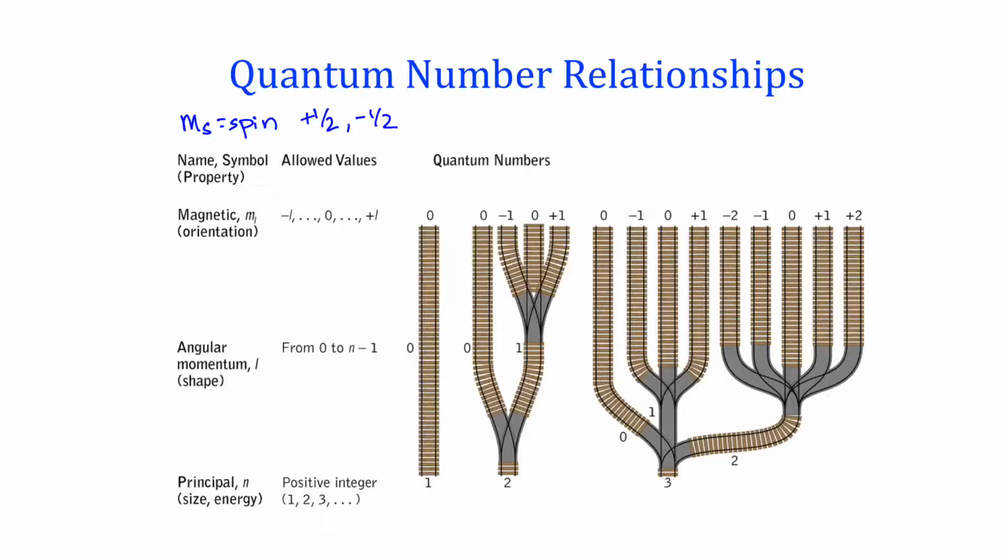Each one of those orbitals can have two options for your spin, +1/2, -1/2. So you can put up to 2 electrons in each one of these individual orbitals. So we get 2 electrons for every s orbital, 6 electrons for every set of p orbitals, since we have 3 of them, 2 electrons in each, and then we can have up to 10 electrons in our d orbitals, so 2 in each of these 5 d orbitals.